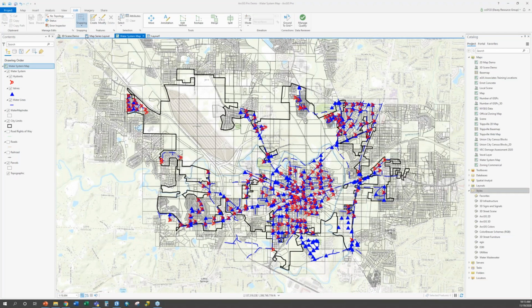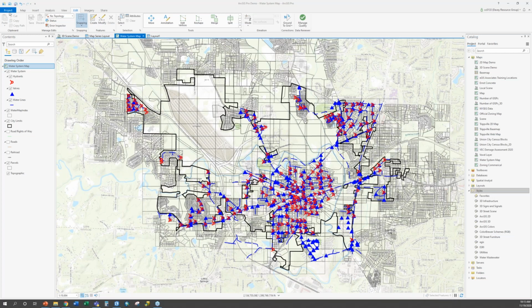I mean, right now I could go in and edit, start creating new features, deleting features, reshaping, all those things, changing attributes in Pro without having to start and stop an edit session. That scared the bejesus out of a lot of us long-term ArcMap users. We liked having the safety net of having to start that edit session to keep our data protected.